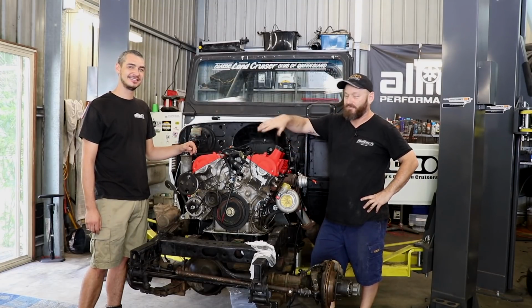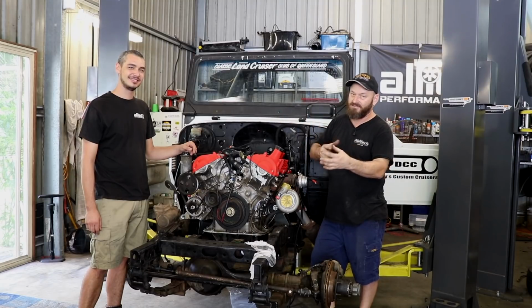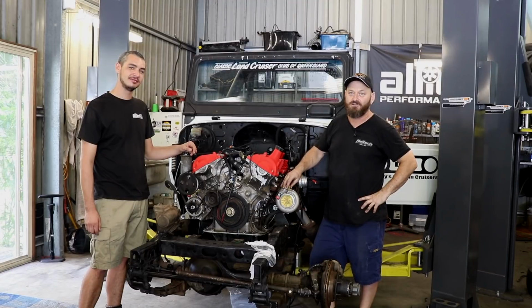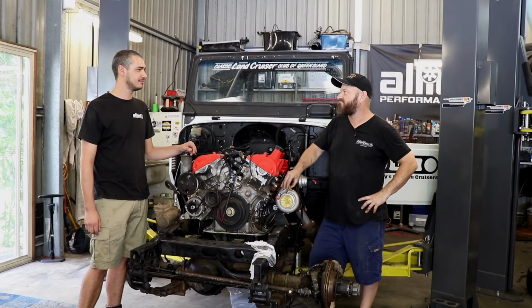Yeah, so then we'll put the front back on, radiator back in, sort out water pumps and stuff like that, and then we're going to start putting pipes on it, so it looks cool. Cool though. We're getting there. Get back to work.